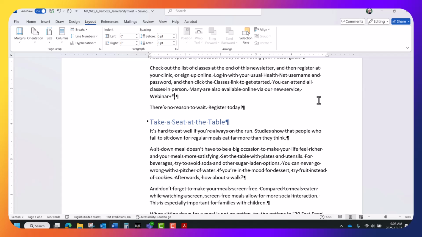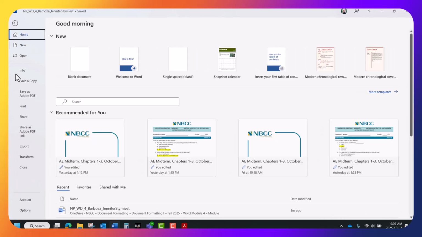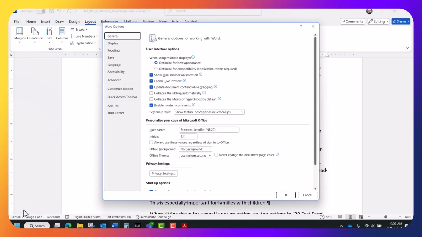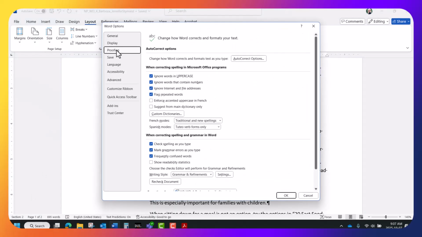So Word has some options for autocorrect, and that's one of them for the parentheses. We can see those options by going File, Options, Proofing, and then Autocorrect Options.